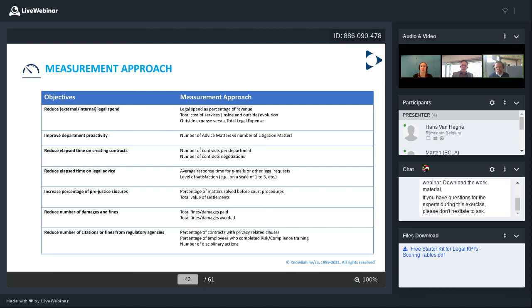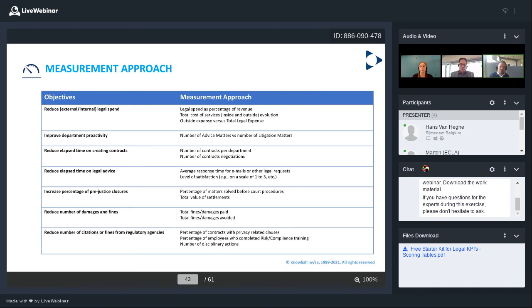And if you see the evolution there, you can track it, and the total fines and damages avoided, which is slightly different. But if you have a way to track the fines and damages avoided, you can also show and communicate the productivity and the effectiveness of your legal department.